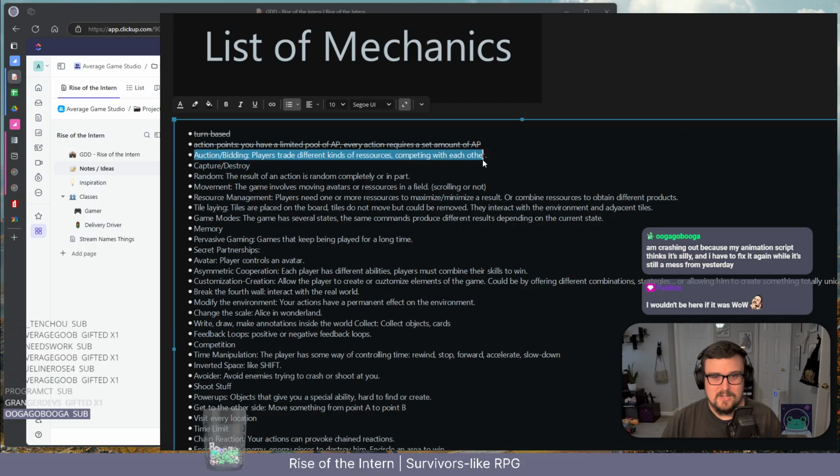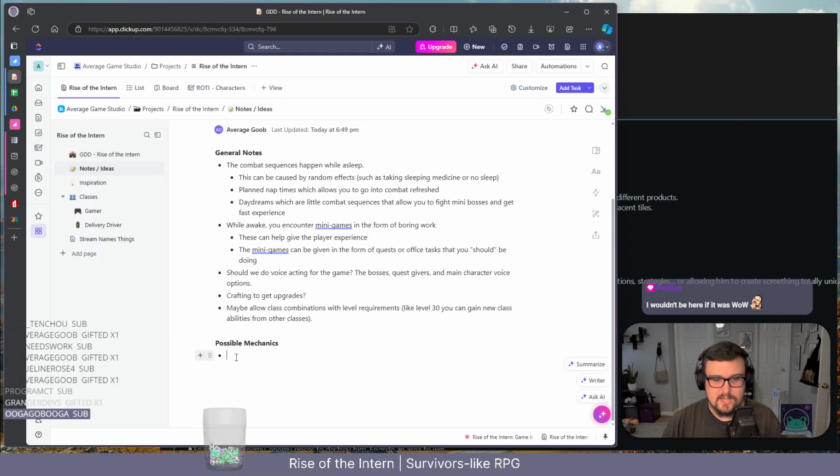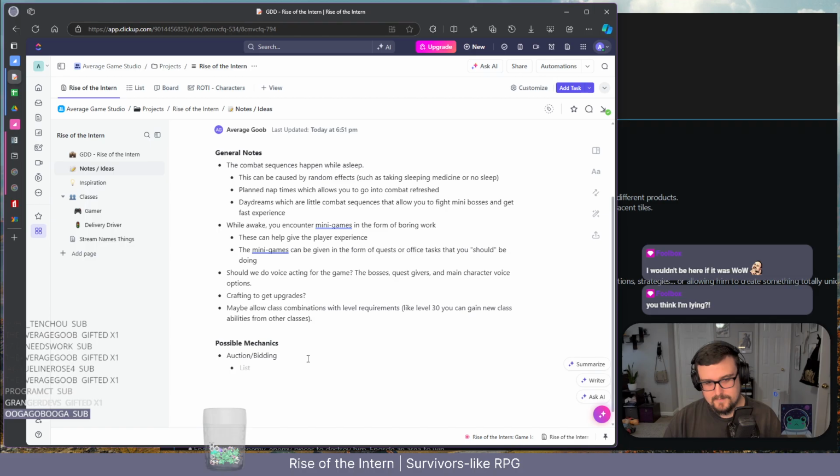Auction and bidding. Players trade different kinds of resources, competing with each other. Interesting. Okay, I have an idea for this. So I was thinking about collections. Not like debt collector collections, but like... and these are all maybes. These are all maybes.